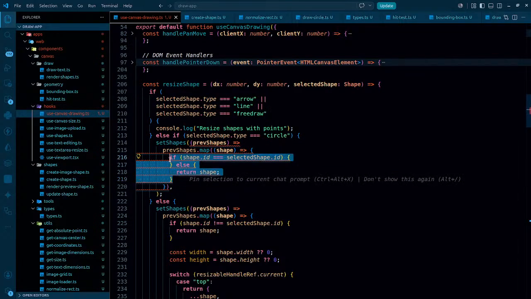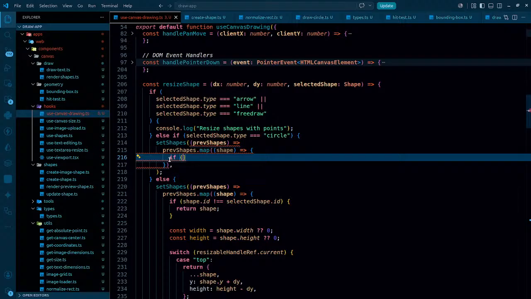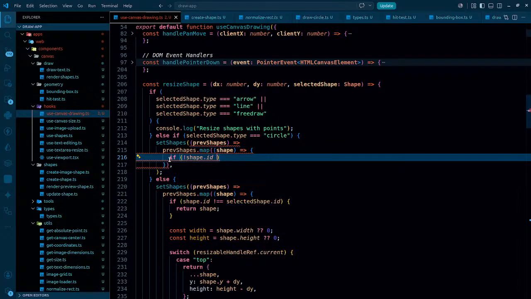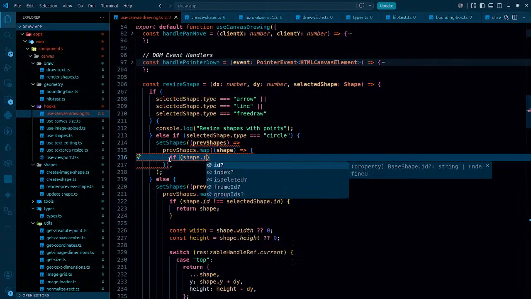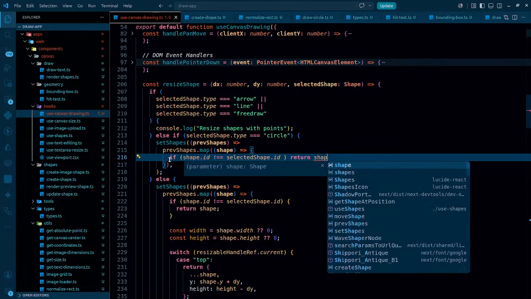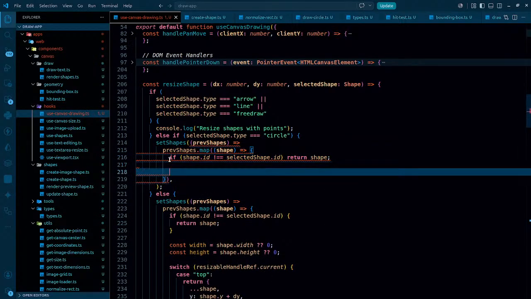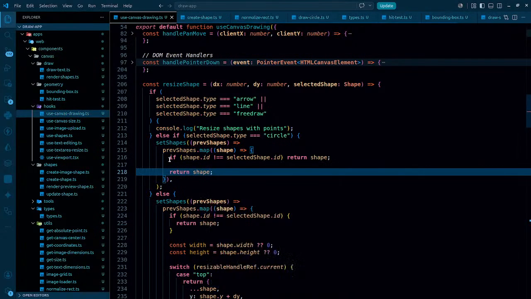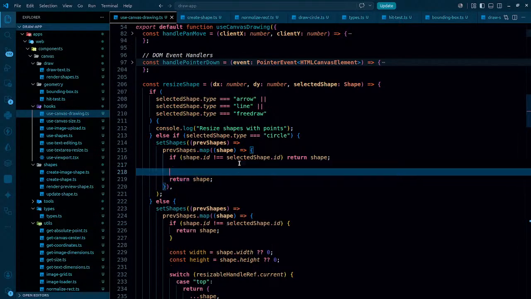Or even better, if shape.id is not equals to selected shape.id, in that case just return the shape. Otherwise do something here. What are we gonna be doing?